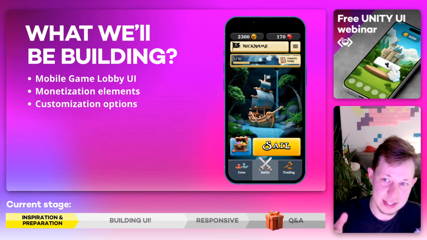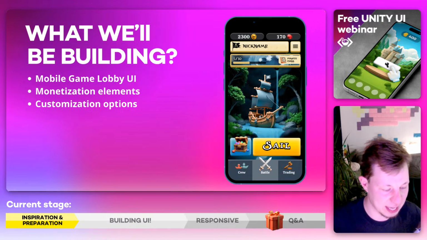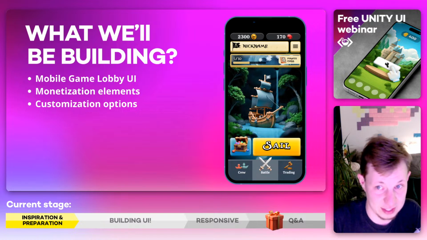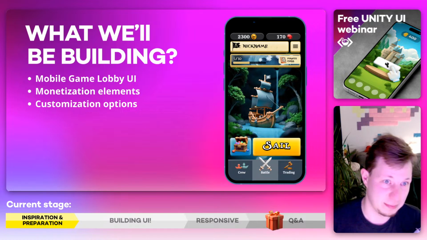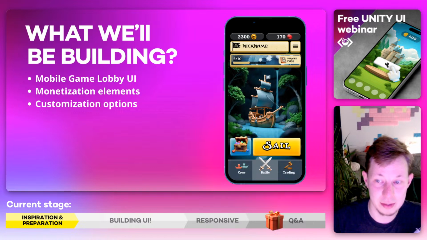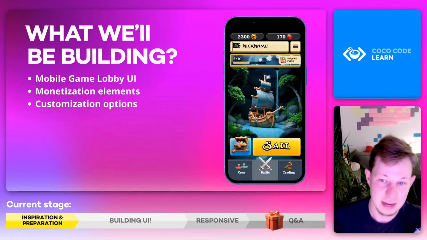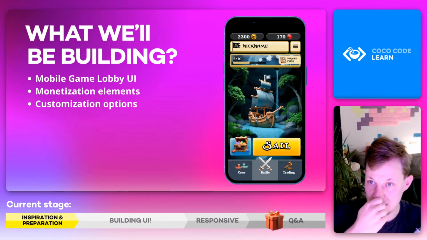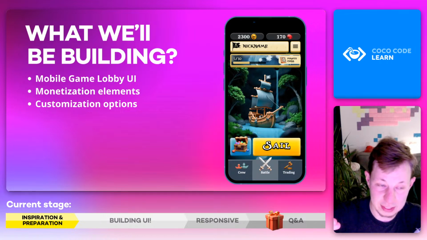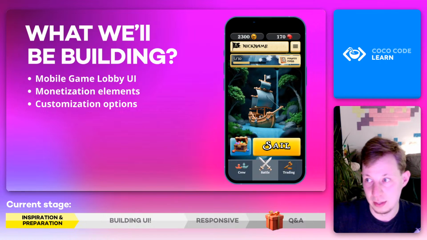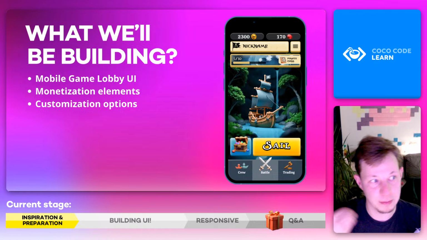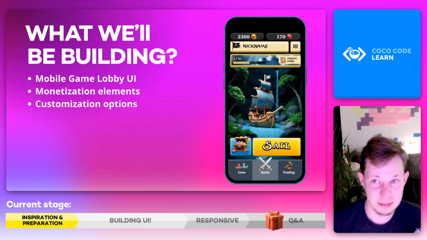And as you can see, this screen is not gameplay, right? But this is the screen where many players spend a lot of their time, because this is the screen where you decide what you will be playing. Maybe you select map, you select opponents, but also, you actually go to the store and maybe purchase some coins, gems, I don't know.